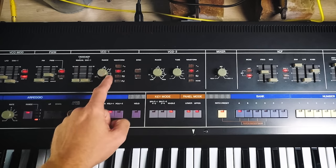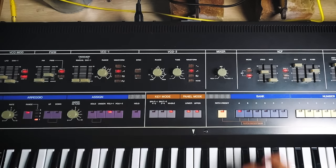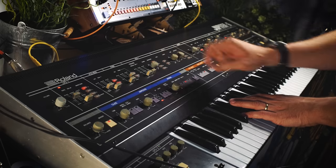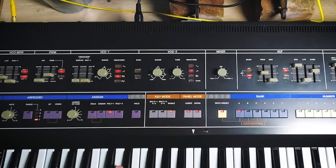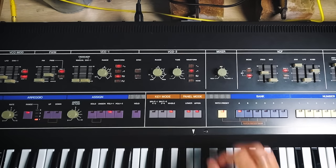A word on the oscillator shapes. We have many of them. What is extra badass about the oscillator shapes is that you can pick one like this. So I can go square, saw, sine. But if you mash them together, you can have multiples at the same time. So I can have simultaneous.